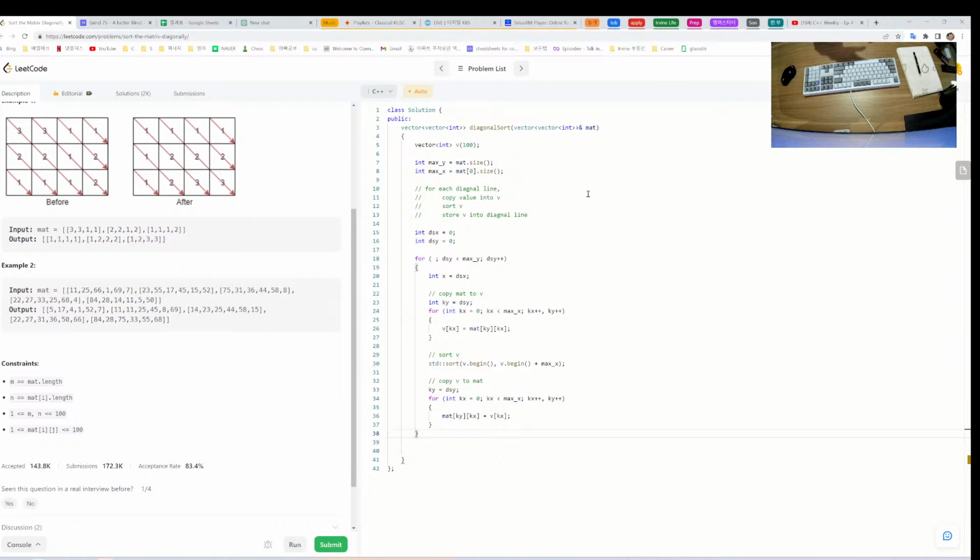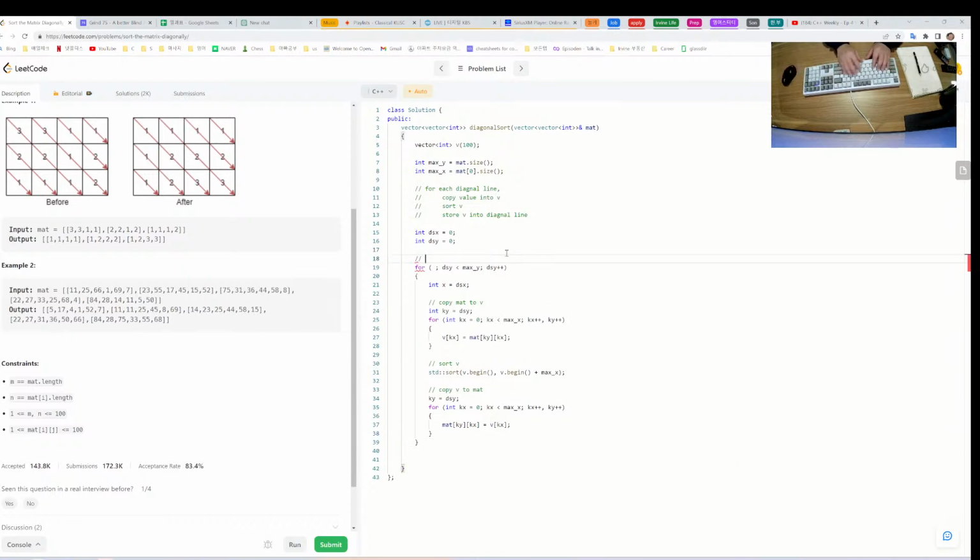So this is the down from 0, 0, right? Now, to right from x, y.